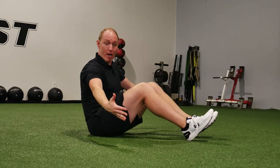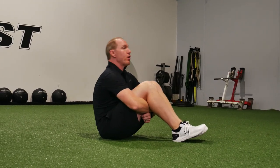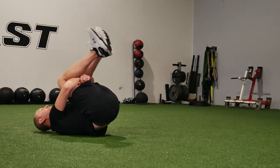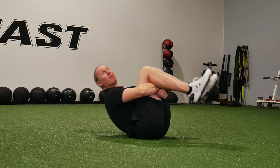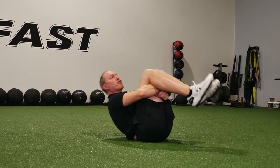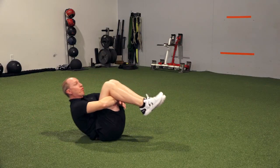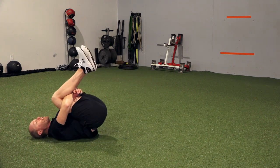What I want you to do here: take your hands and arms, wrap them behind your thighs, and then roll forward and backward. Try to make this as smooth as you can. If it feels like you're rolling a square, it's going to need a little bit more work. Do eight to ten reps, and if you really want to make it more thorough, you can roll side to side — rolling to the right and then to the left individually. About eight to ten reps, then move on to the next activity.